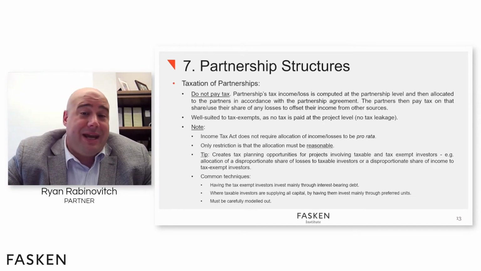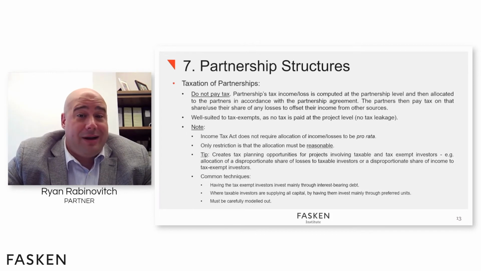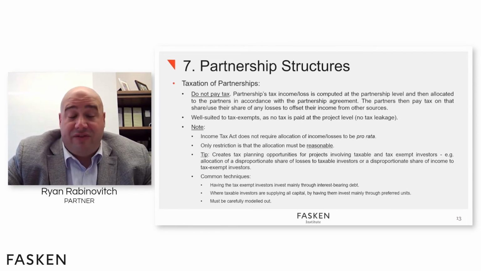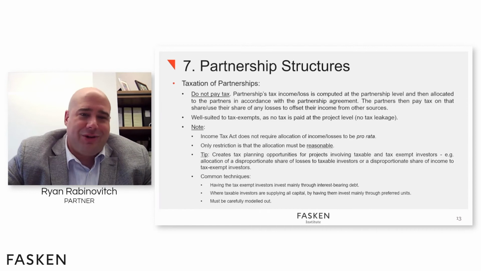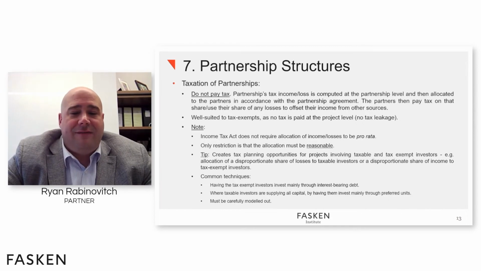because your partner doesn't pay any tax and so doesn't care about having income allocated to them, and doesn't care about getting access to their share of the losses. And so there are some techniques that we've developed for skewing the picture so that the maximum amount of loss goes to the taxable, and the least amount of income goes to the taxable. There are a few techniques for doing this, but one of them is through having the tax-exempt investor invest by way of debt.